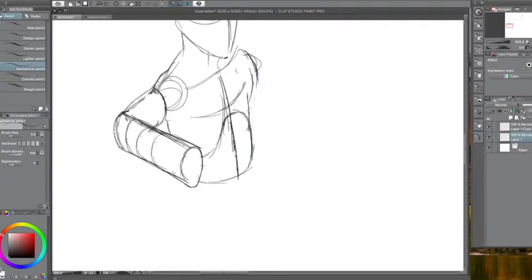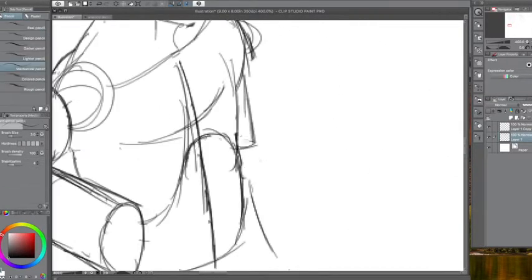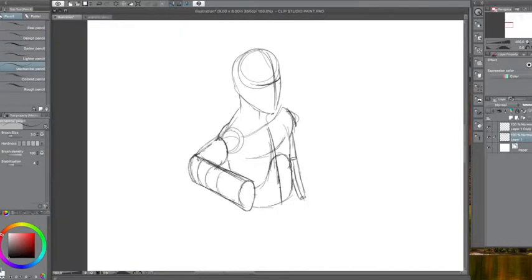But other than that, I don't think I have too much else. There is one other thing. I do think that these ended up looking a little stiff, which is okay because that's what this is for. You're supposed to practice.